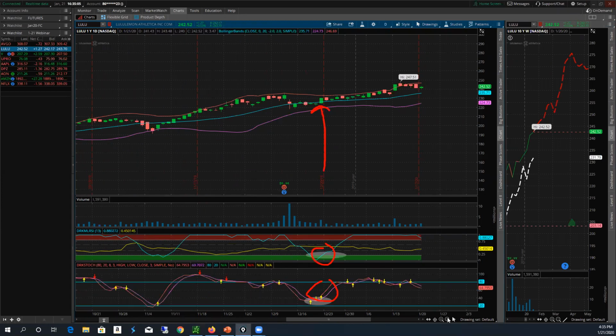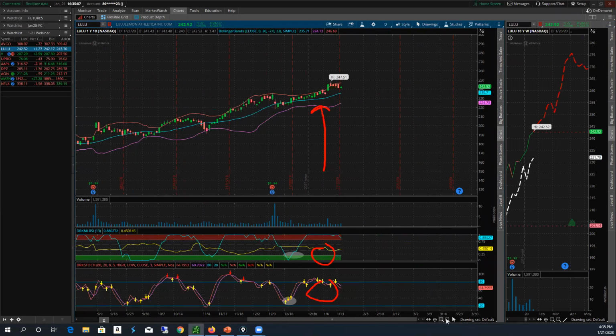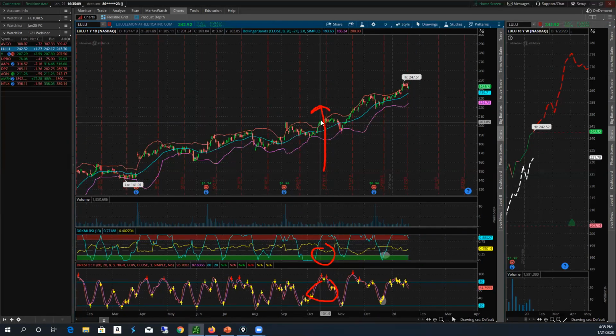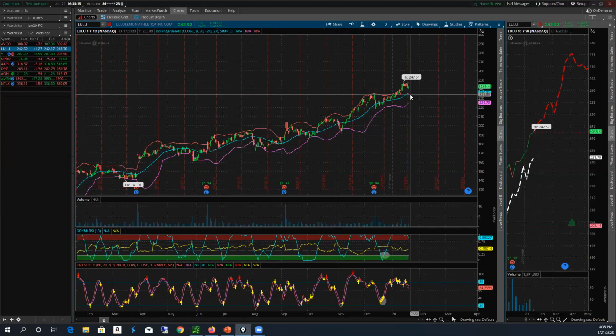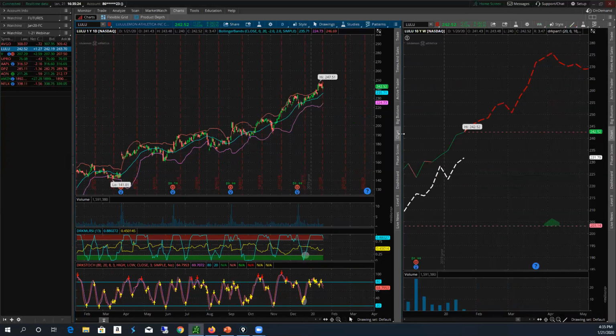So I know some folks are already in it and making their money. A beautiful trade. Beautiful trade. But anyway, I wanted to bring this up. Keep an eye on it. If and when we get a retracement, Lululemon's a good long play coming up again. It's also in that nice dominant uptrend. We all know the trend is our friend, don't we?